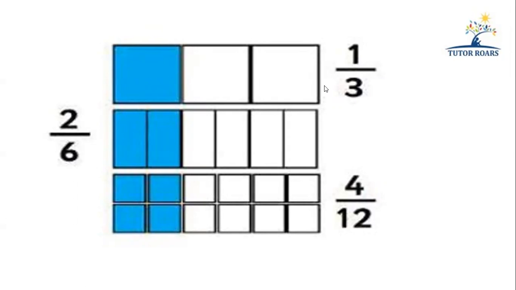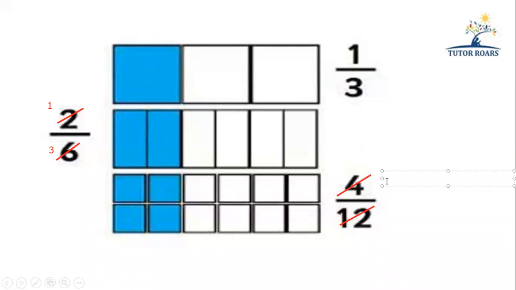But you know what? Let's check. Are they equivalent or not? For that, what do we do? We simplify them. When we simplify 2 with 6, what will we get? Yes, 2 times 1 is 2 and 2 times 3 is 6. So again we get 1 by 3 for the second one also. For the first one it was already 1/3. Let's check with the next one. When we do the same thing with 4 by 12, what will we get? Let's divide them.